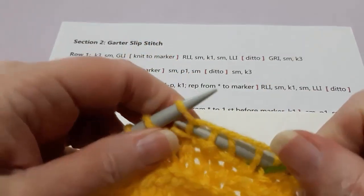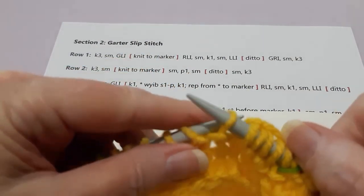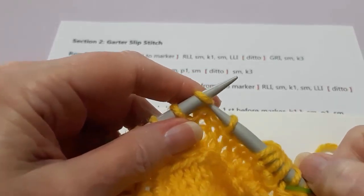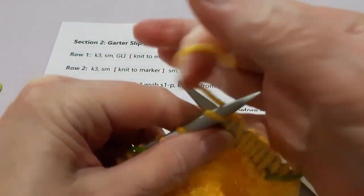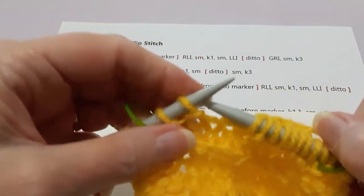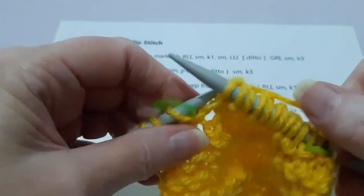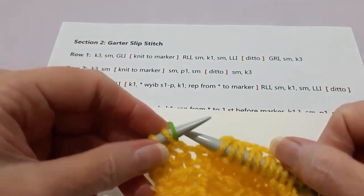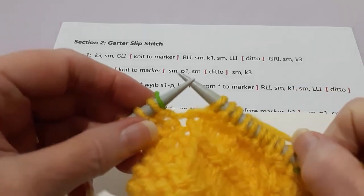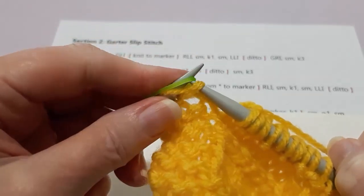We knit the next stitch. Slip the next stitch purlwise again, and then knit the next stitch. And I'm at the next marker, so because I'm only working 1 wedge, I won't do the middle increase section. I'll just go straight to the end and do a right garter lift.